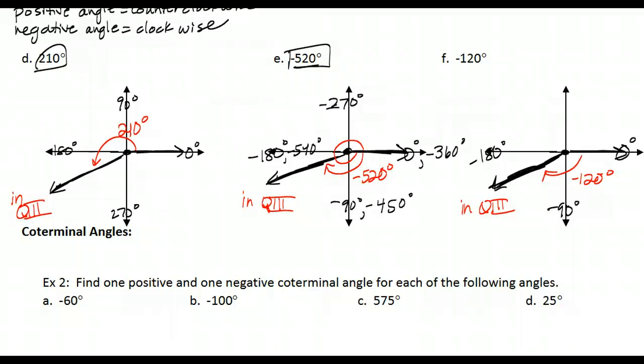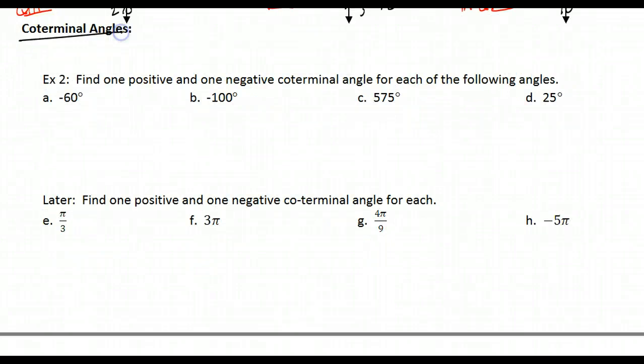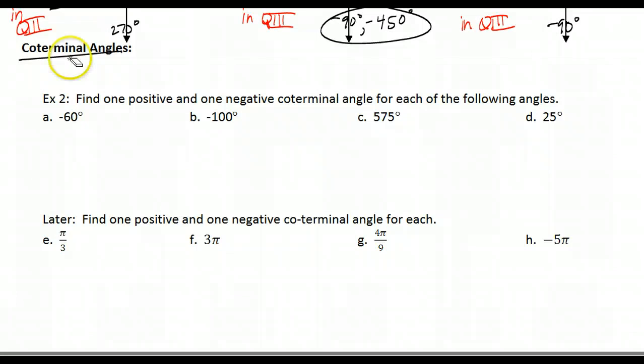The next concept I'm going to teach you about in this video is something called coterminal angles. So, did you see how with my angle rotation, these could be labeled with several different things? Because if I kept rotating and rotating and rotating, I could land in the same spot a bunch of different times. I'm just adding and subtracting rotations. Well, if I've got two angles that land in the same spot, but they have different measurements, those are called coterminal.